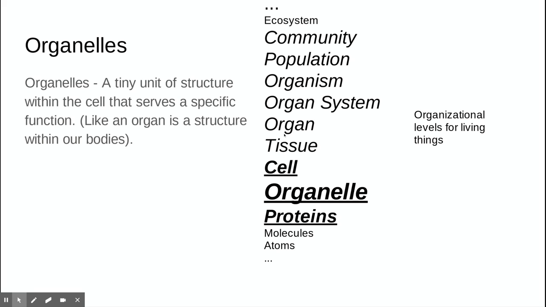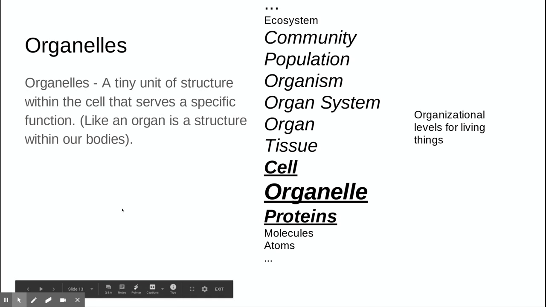So tissues are just types of cells that make up an organ. And you have multiple different types of cells, so you have multiple tissues. But if you break down the tissue of many cells into one piece, you have a single cell. And then today I'm going to be doing a lot of focus on these organelles, which are those parts of the cell. But even the organelles are made up of proteins, which are then made up of smaller molecules and atoms, et cetera, et cetera.